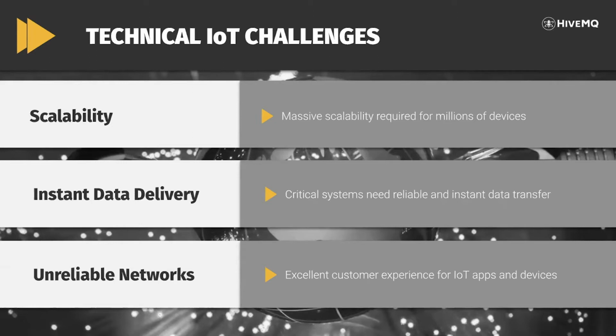And the other thing is that if you think about, for example, your connected car, then all those devices are connected via an unreliable network. That means you do not have a connection all the time. Internet connection is not possible everywhere and also not stable, especially for our moving devices out there. That is also something you have to consider if you want to bring your IoT use case into production, because excellent customer experience is really key for any production use case out there.